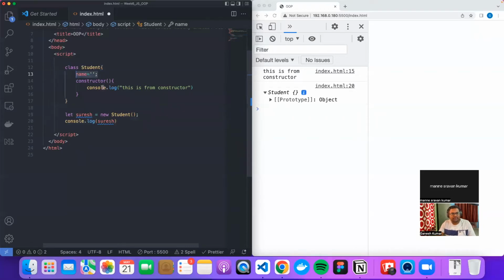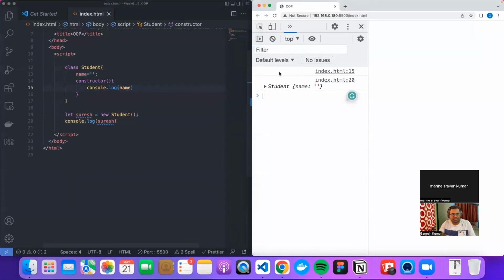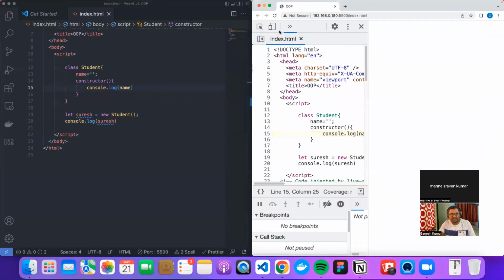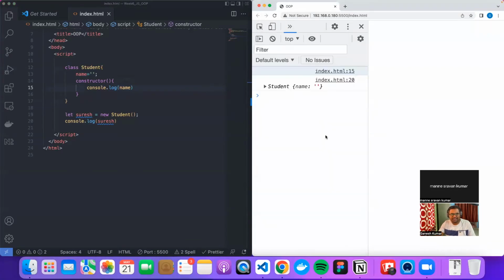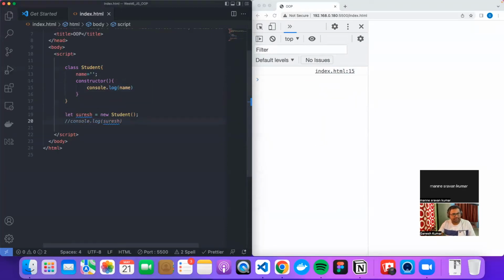So now console.log, is this the correct way? I don't know, it's been ages since I used this thing. Okay, good. So now I have a name property of student.